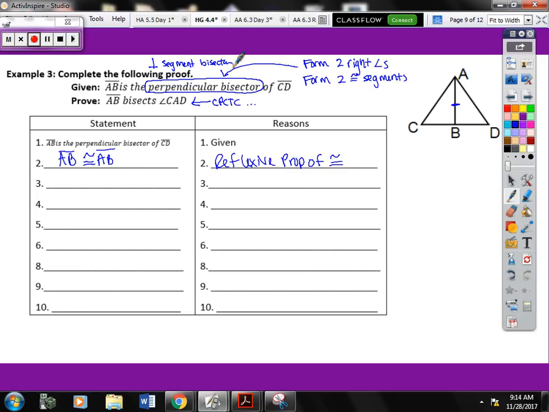Okay? So remember, if it forms right angles, we put the right angle box in. What do I write in my proof when I write right angle boxes? Let's call this 1 and 2 just for time. What do I have to write in my proof? Can't say they're congruent. I have to say, Jeremiah, that they are right angles. So I would say angle 1 and angle 2 are right angles.